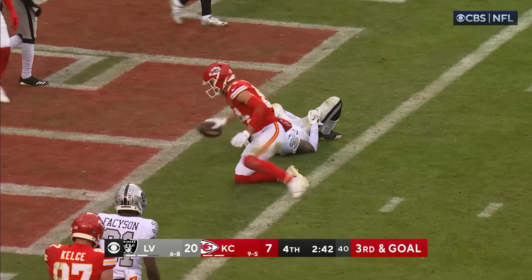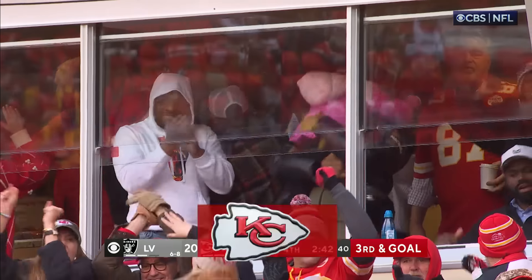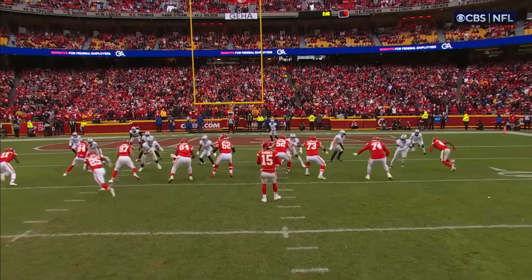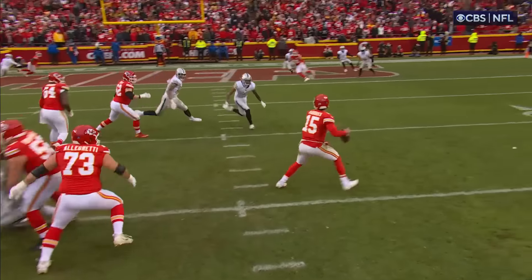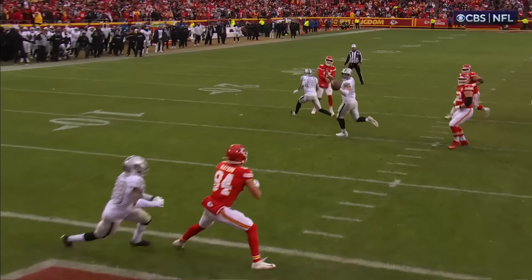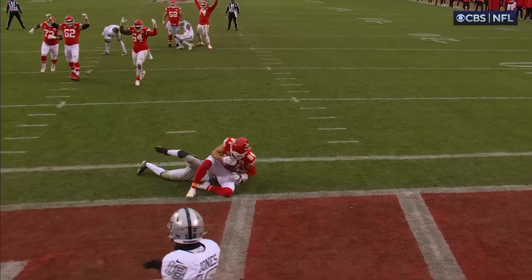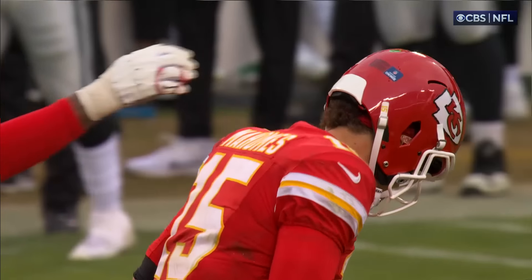Second and 17. Set up a screen for Edwards-Alair — contact on him at the 38, he's able to break it. Head shoved out of bounds at the 10-yard line. He's right there, this is possible throw-down territory. Mahomes on third and goal steps up, flings it — incomplete. What a hit. I'll take the title.